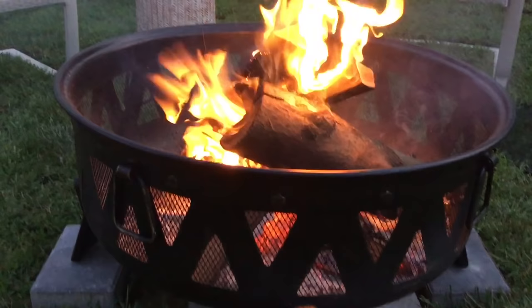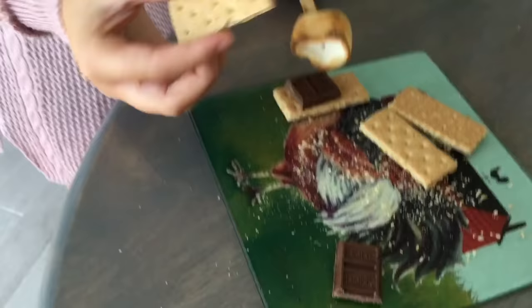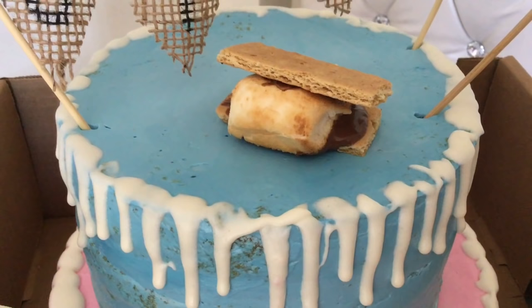I feel so bad. I make a couple s'mores with my daughter just at home to decorate the cake. So cute and inexpensive, don't you agree? I love it. You don't have to be a professional or spend a lot to create something unique and adorable like that.